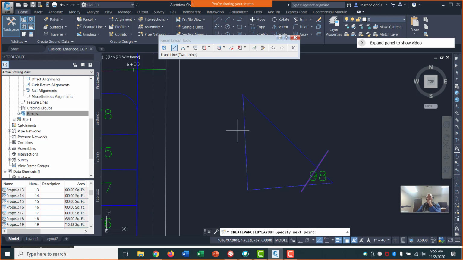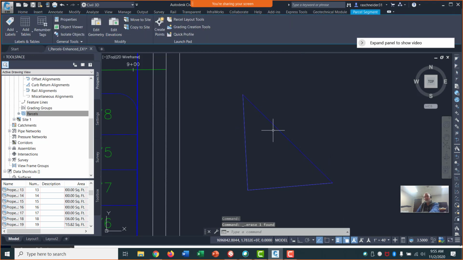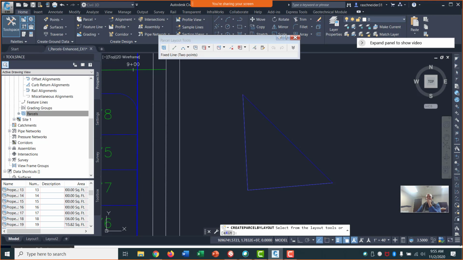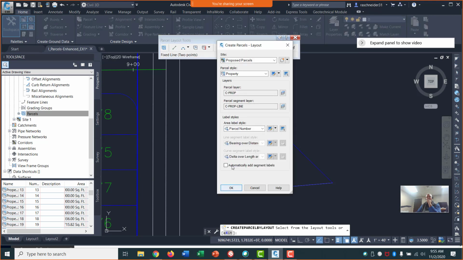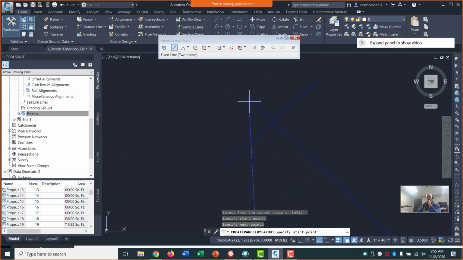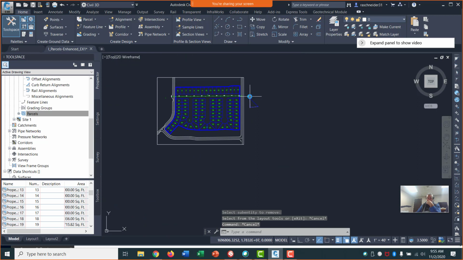Let me try another one. Let me try up here to the north. That one doesn't seem to close up there to the north, right? Let me double check to make sure I don't have a duplicate in there. So just check again in proposed parcels, and I just draw this parcel segment across. Well, it closes down here, doesn't close up there. So that means this corner's got a problem. So you can use these tools with the place line and delete subentities to check stuff out to see where you've got a corner maybe or something that's in bad shape.